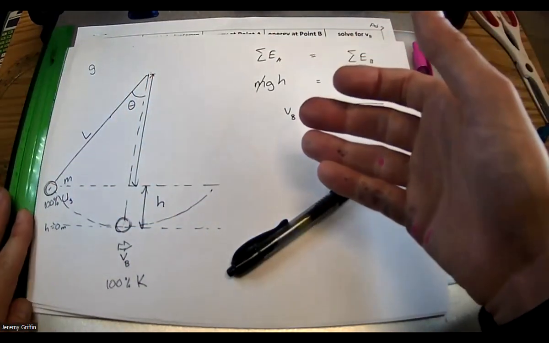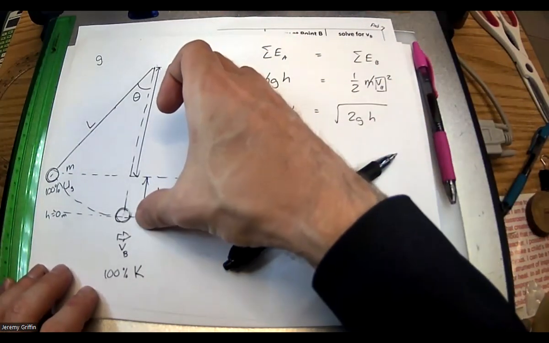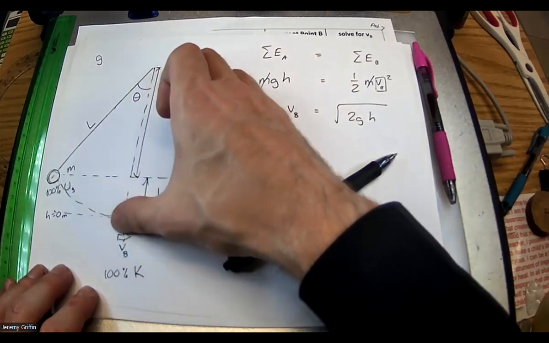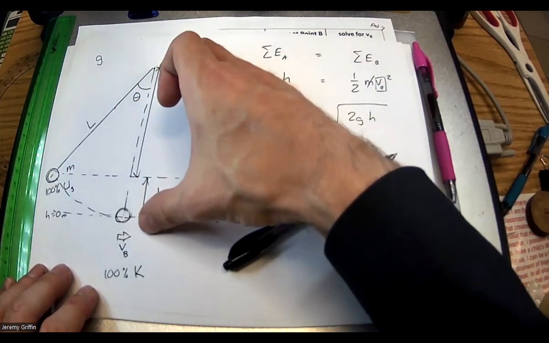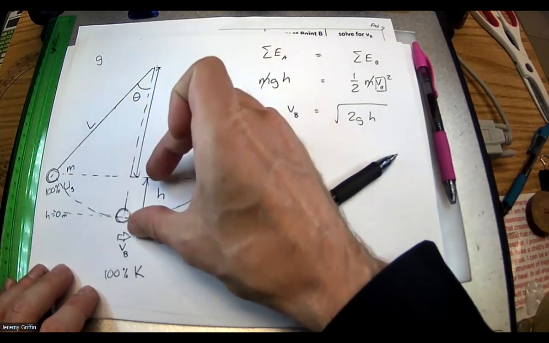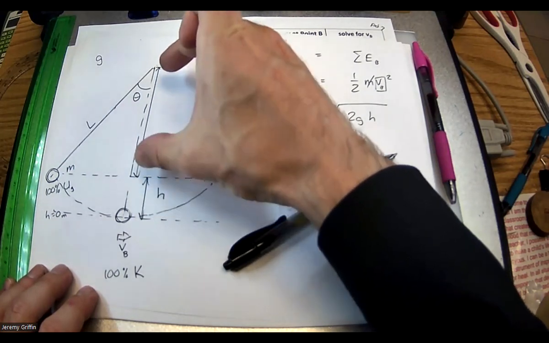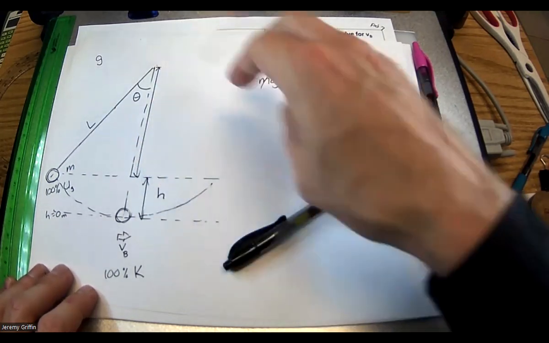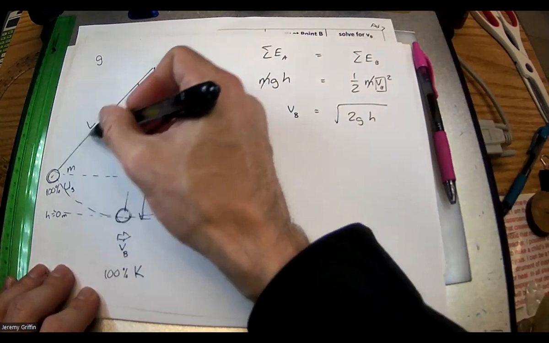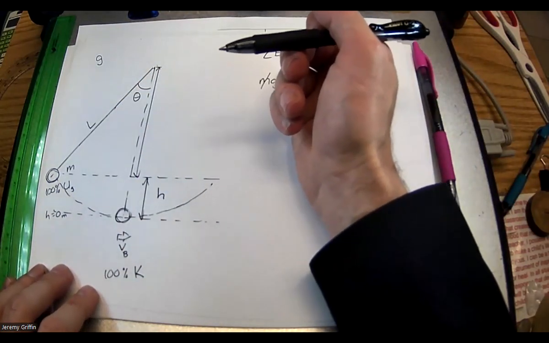Here's one of the really good things you can get out of a class like this, physics: seeing something that initially looks complicated, but then breaking it down into smaller parts. I can see this big system. I see that this L is equal to this L. I see that this H is the difference between this L and this side of this right triangle. Hey, you guys see a right triangle? We're about to have some trigonometry kick in, aren't we?